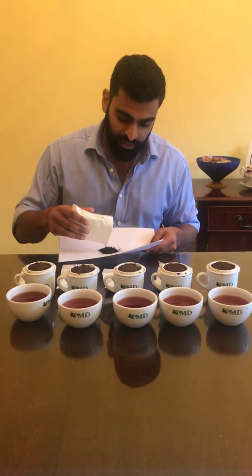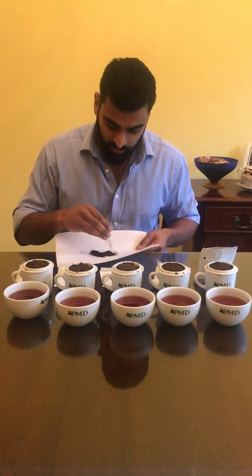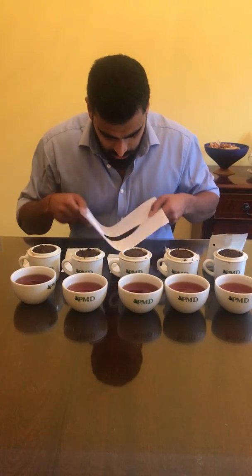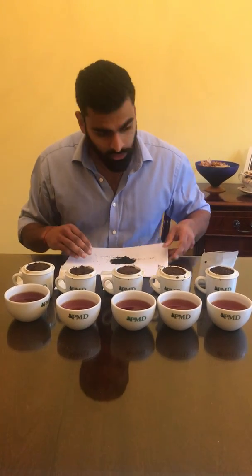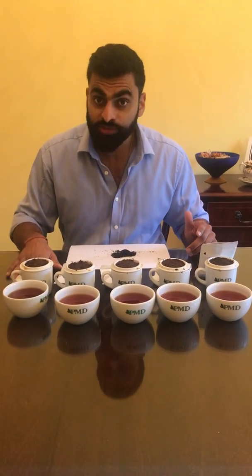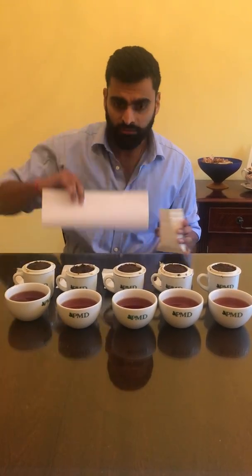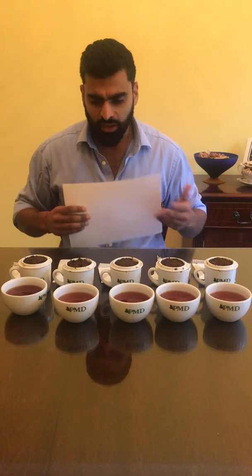Next estate is Anfield. Again, this is part of County Valley Plantations. This is again in Ditkoyer as well. Nice black leaf, and we have a real nice, you know, floral aroma to it. Very, very nice. Looking on aroma, looking on leaf, I would actually say the tea that probably has the best aroma is Fordyce and then Anfield actually. Both Ditkoyer tea estates in a beautiful part of the country. Probably, like I said, my favourite part of the whole Sri Lankan upcountry, even more so than Muscadet. I don't know why, but when I go to Ditkoyer, I absolutely love it.